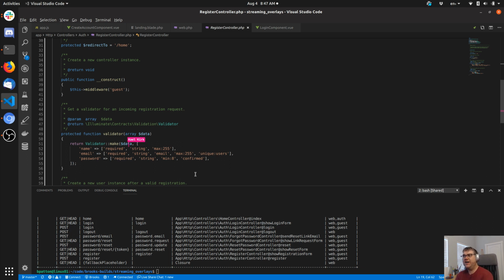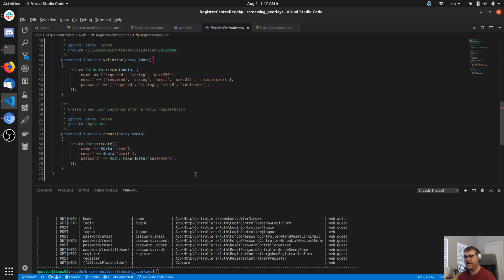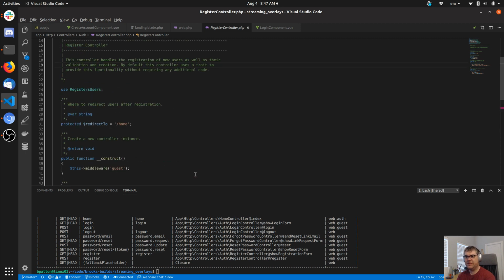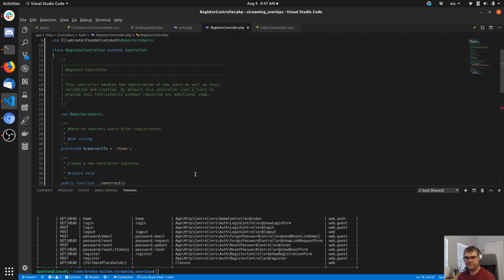So here we are in the register controller. We can see there's a few different things, but at the top there is a suspicious property: redirect to /home. The register controller, by default, and I don't even know if we can change that because it's written by Laravel, will issue a redirect.